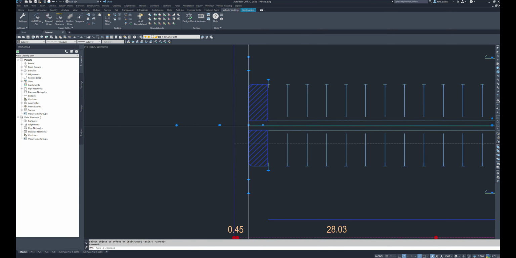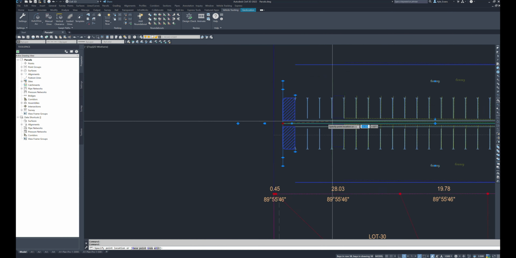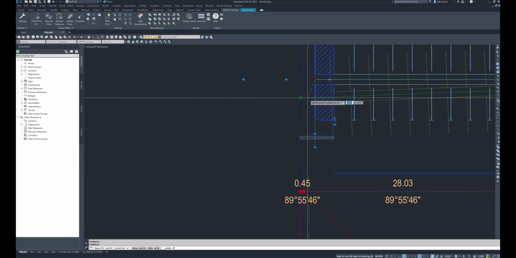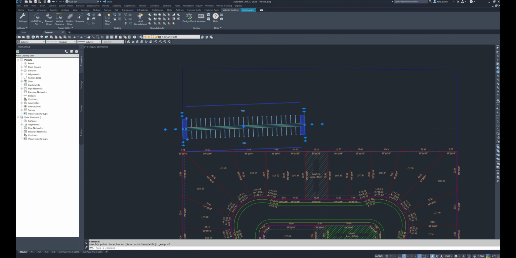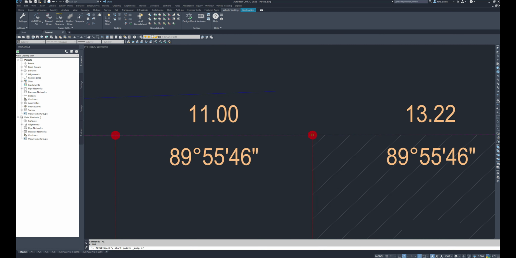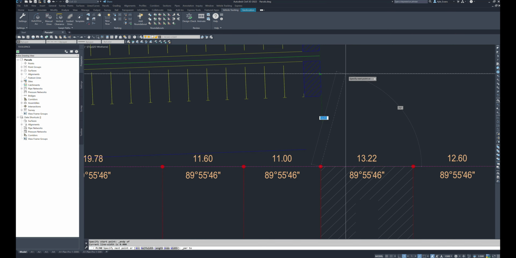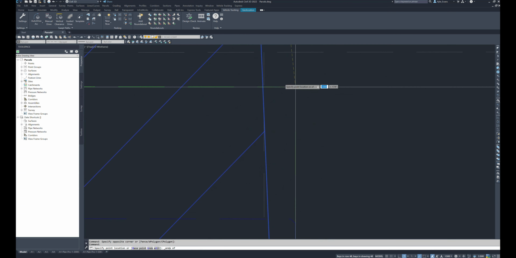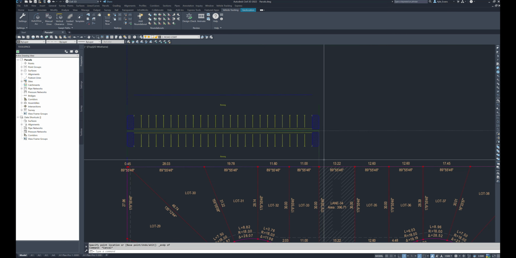The great thing about this is it is very grip editable, so I can adjust vertexes, I can move rows. If I grab it and drag it, it will adjust based on where my mouse is. So I can place that there. I can come in and I can make sure that my parking bay does not extend out into my road right away and where vehicles would be driving.